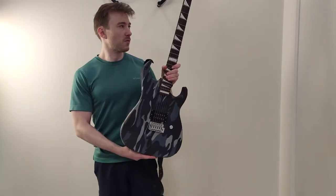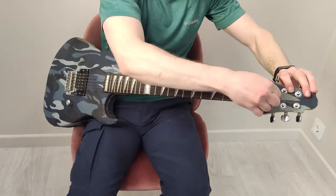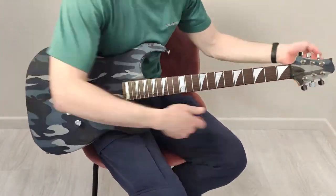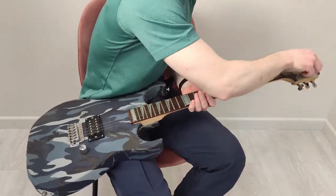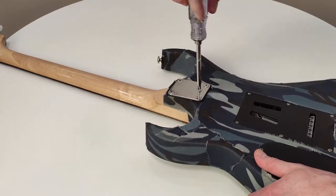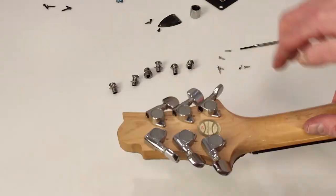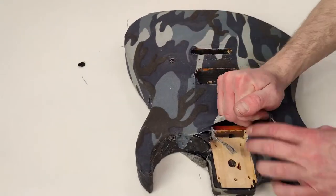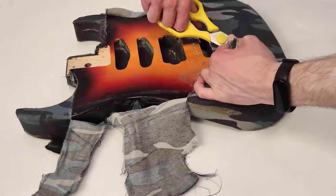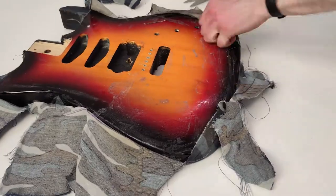Meet Fedor and his favorite guitar. The first thing to do before painting is to prepare the surface. It was very strange to watch him ruthlessly remove the strings, because usually he treated them very carefully, but not this time. The body is covered with fabric — it was 16 years ago when he bought it. He wanted to make a guitar in his own style and came up with an easy way to glue fabric with a camouflage pattern. A lot of time has passed and now it looks shabby and sloppy — it's fibrous, covered with dust in some places.